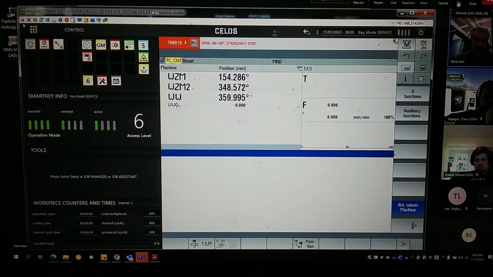this is not possible for main axes. Why not? In the case of a main axis, we always have two measuring systems assembled, the motor encoder and a direct measuring system.